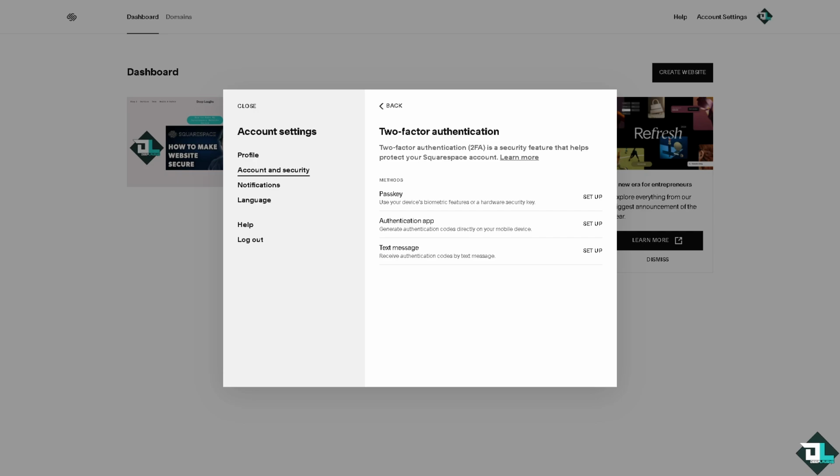Why is it important? Because if someone gets your password, the 2FA prevents them from accessing your account without the second verification step. You might want to regularly keep your content and settings up to date because it reduces the vulnerabilities. All right. And that's it for today's video.